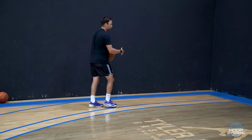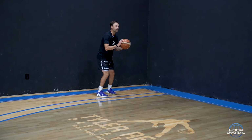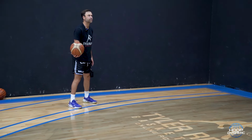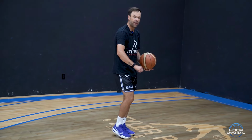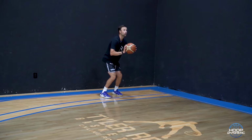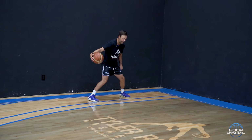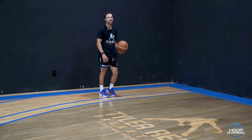So if I feel like as a shooter, I gotta get away from maybe a taller defender in length, now I can shot fake, I turn it, let the ball float, and I really punch that foot to the side. If they were to close that angle, I obviously could drive. If they help, now I can kick and spray that ball out. So I'm going shot fake, same thing, we're not raising the ball too high. It's just eyes, ball a little bit of twitch. I turn the ball first as that foot steps, and then I almost want to punch my left foot to where the right was to sidestep off that.